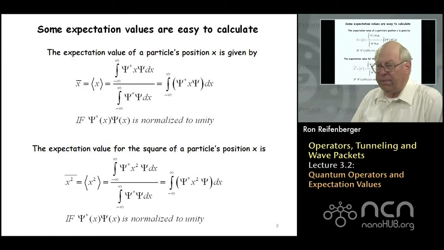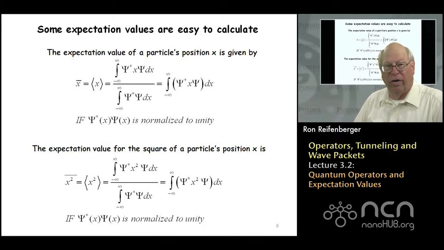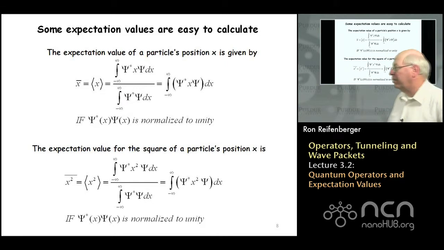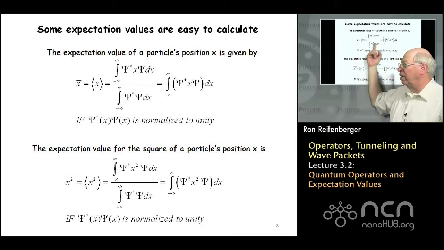I will say that some expectation values are incredibly easy to calculate. So for instance, you can imagine asking what the expectation value of a particle's position is along the x-axis. So for the time being, let's just focus on a one-dimensional quantum problem, right? And if we want to calculate the expectation value of position, we would have to evaluate this integral. We'd have to divide by this factor here, right? But if the wave function is properly normalized, then we just have one integral to evaluate.